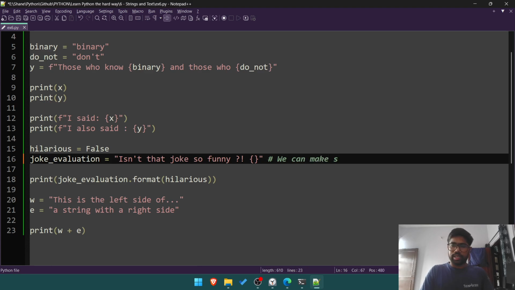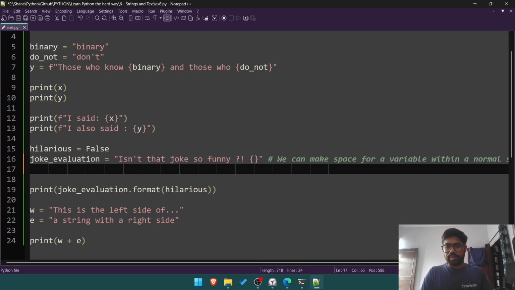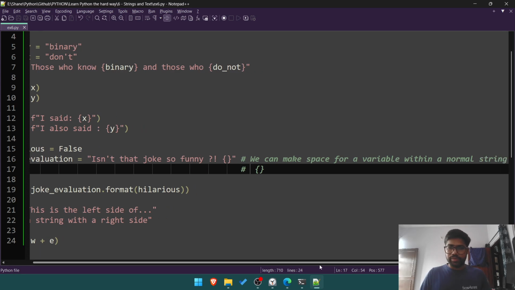We can make a space for a variable within a normal string, while leaving space for a variable.